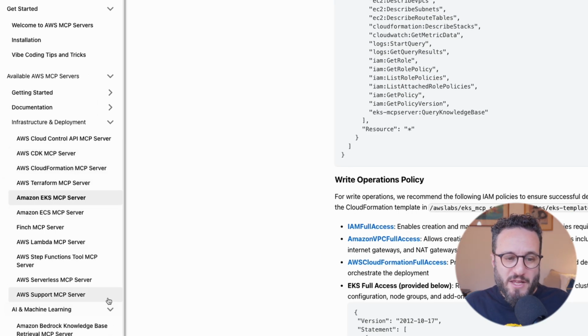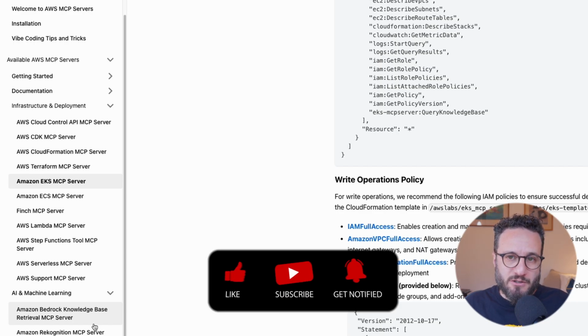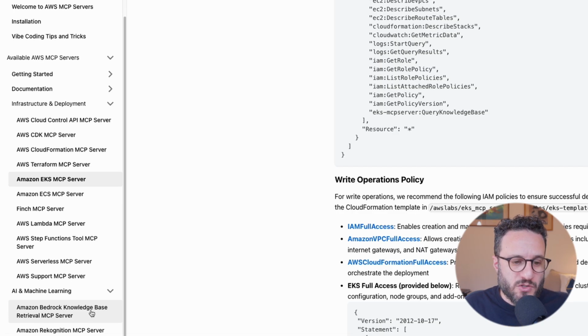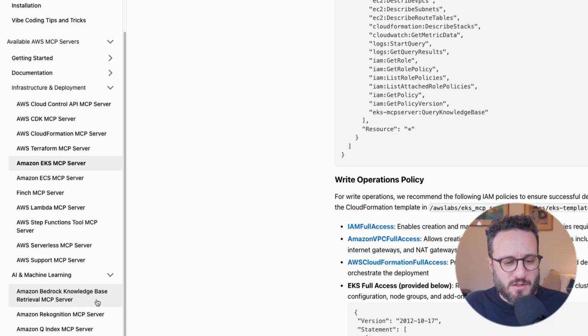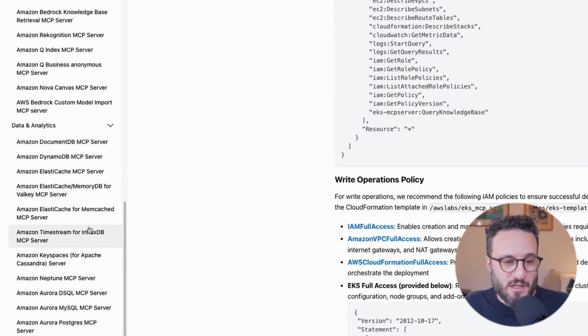Let's see what else. By the way, I got to this because I wanted to create, and hopefully that will be in the next video, a walkthrough on how to connect your AWS Bedrock knowledge base to an LLM so you can get more information, your own custom data, extending your data on AWS Bedrock knowledge base, and then consuming it from an MCP. So I'll show a different example in a different video. And then for data and analytics, you have MCP servers to work with all these interesting technologies.